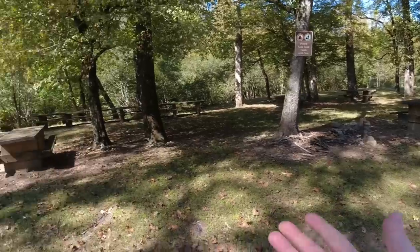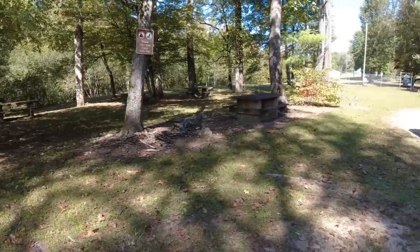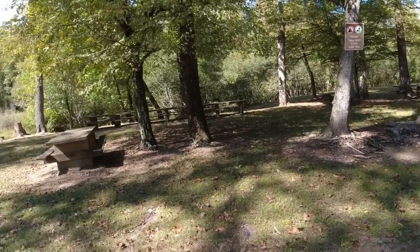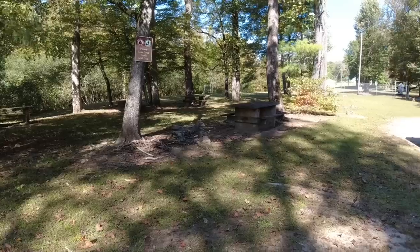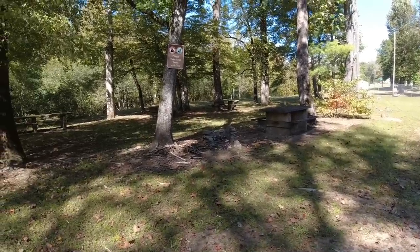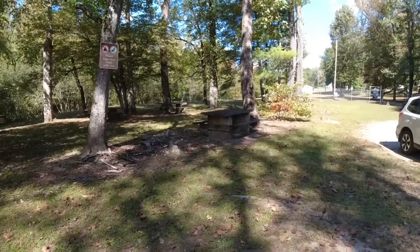As you can see here, I'm the only guy here at this little picnic area at Table Rock. And so it's pretty easy to find a place to set up. I have never been here when any other groups or any other people have popped by for a visit. But the very first time I came here, I didn't know that it would be so quiet. So I'll tell you what I do when I go to a new park.